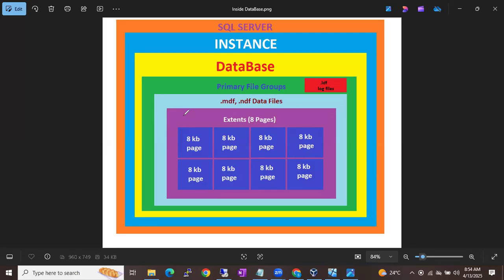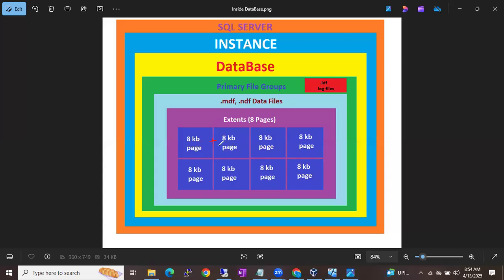Whenever you are creating a table, by default, SQL Server will allocate a page for your table. If that page is completely occupied, SQL Server will add one more page. If you keep inserting data, or if data is coming from the application, SQL Server will keep adding pages to that table. In that way the table size will grow as it occupies more pages. If the table is big, it will sit on more pages, so it is definitely going to consume space.